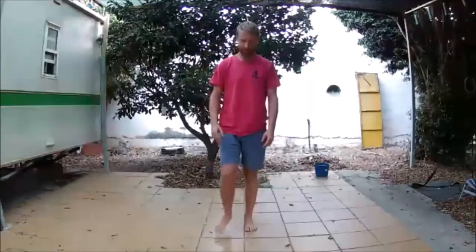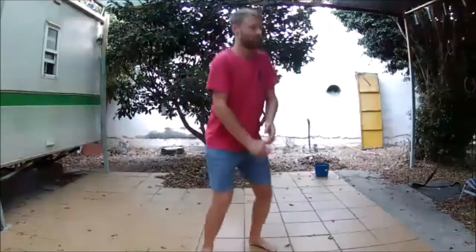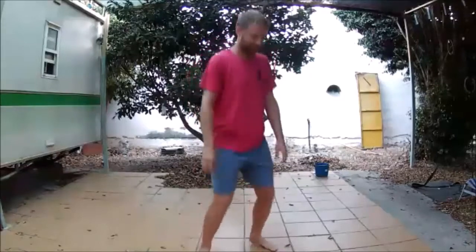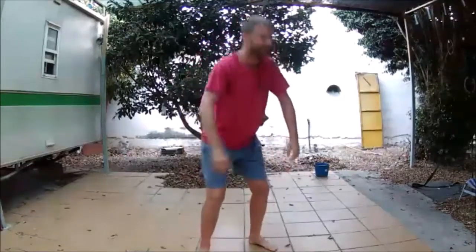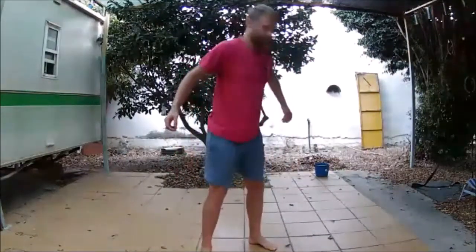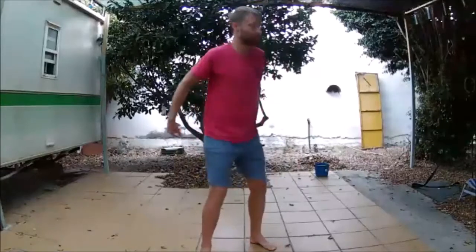Begin loosening the body off and just use any direction. So up, down, left, right, side to side. Just kind of mix them in. Just really try and loosen the spine and the whole body, loosening all the joints.